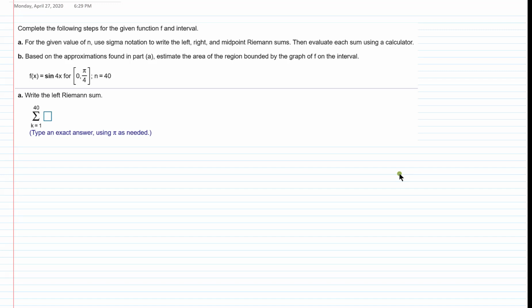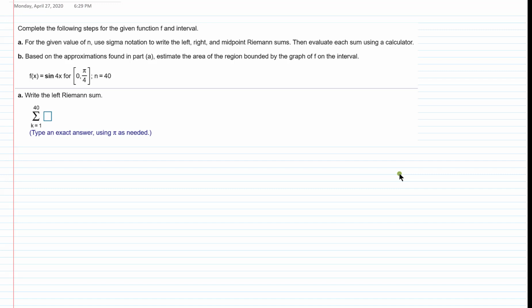Hey folks, I want to work through my MyMathLab question with you. This one's kind of interesting because it has you put the Riemann sum in both an abstract notion and also in a concrete notion, and then we compute these for large values of rectangles, ones that you wouldn't want to do by hand. So let's go ahead and work through that, and we'll see how this works.